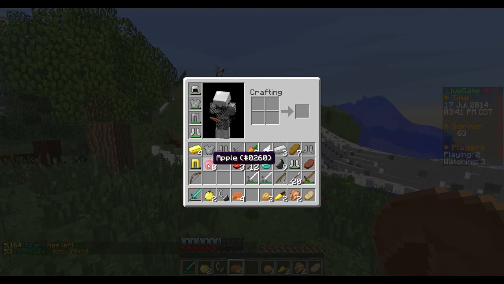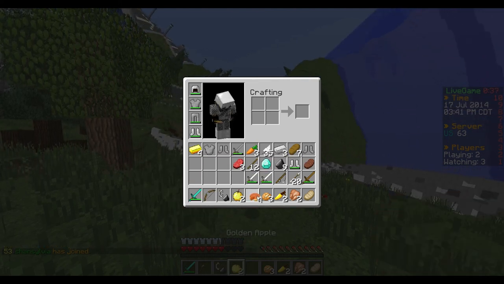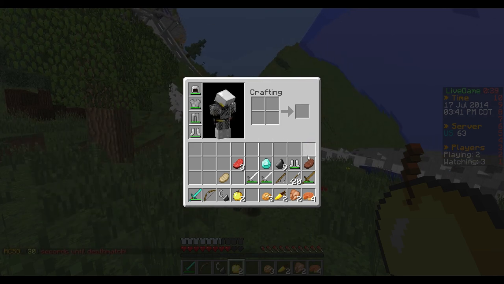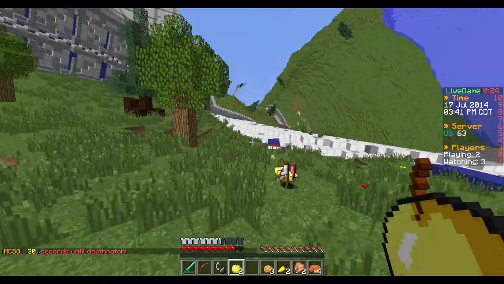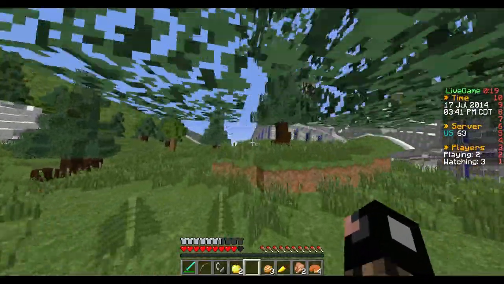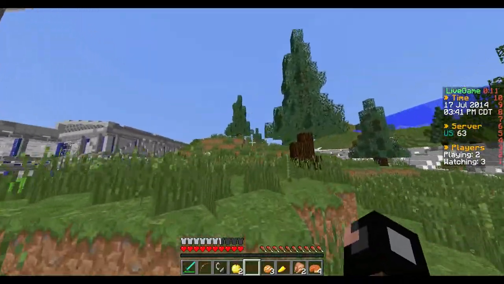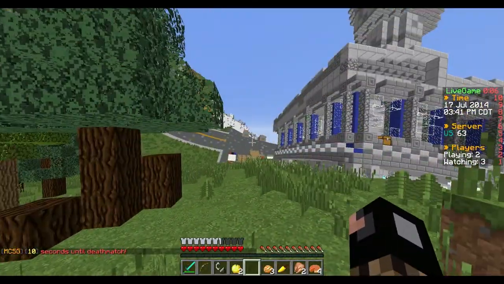Apples, apples, that bow is nice. I'll probably die here while I'm just tossing out junk. Very good. Need a golden carrot. I feel like they were teamed, because he just came out of nowhere. But I love how I'm acting like nothing has happened. Nothing, whatever. I have a little better than full chainmail with a diamond sword.